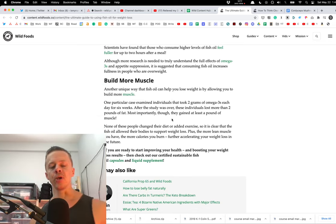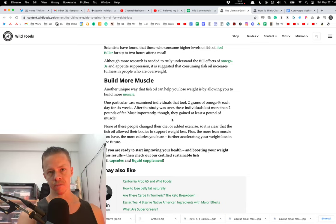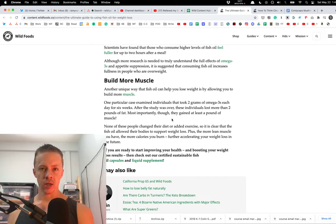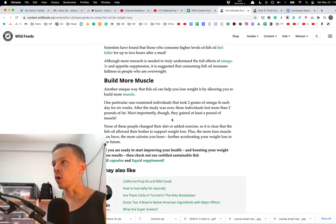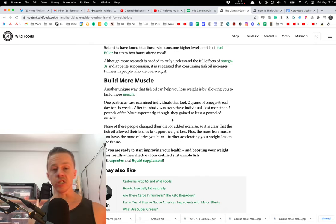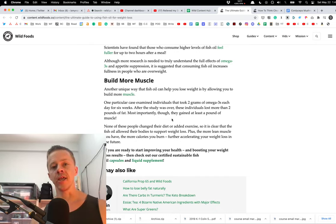Second benefit is it helps you build more muscle. When you have more muscle, your metabolism is faster, you use more calories for energy, and you can get away with more. More muscle is said to be the single most important thing you can do to improve longevity and health. When muscle starts wasting away as you age, your immune system and everything isn't as effective. You want to be lifting weights a couple of times a week — resistance training, sprints, push-ups — and eating proper nutrition with lots of protein and omega-3. That's where fish oil can come in to help get your omega-3 up.